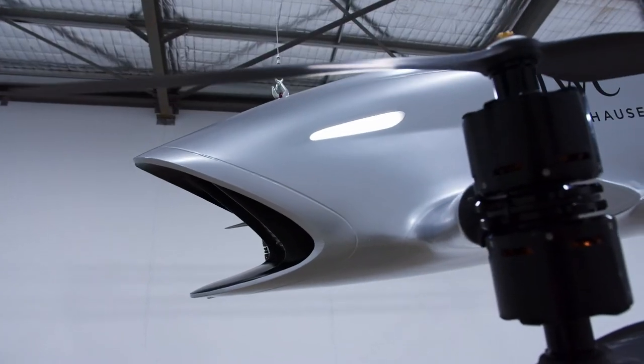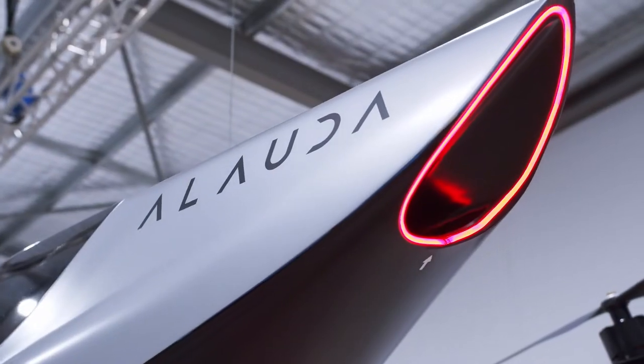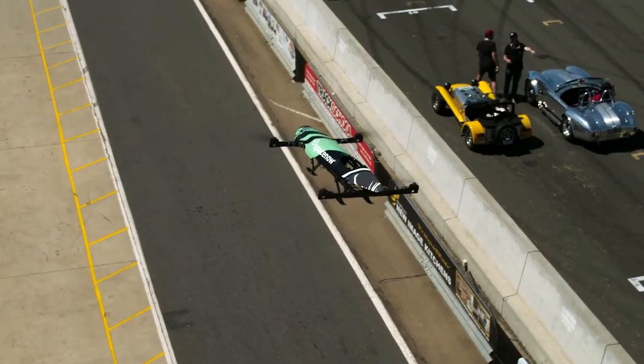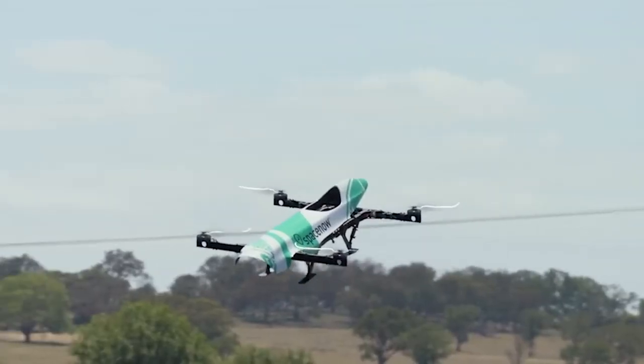There's the potential for these to have massive batteries and have long flight time, but you're not going to get the same performance versus having short flight times and very high performance. Way more exciting of a race to watch for sure.